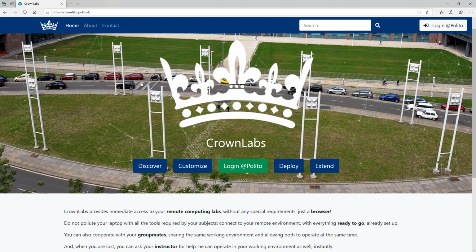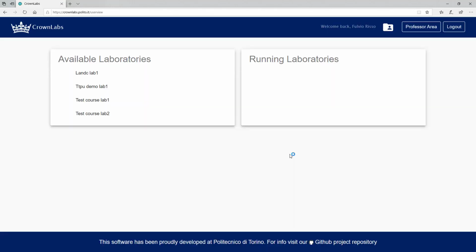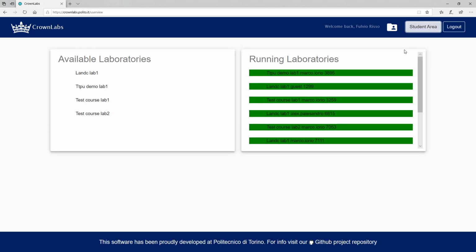In order to simulate help, let's change the browser and let's imagine we are the professor, so the professor can obviously log in as well. And in this case, the professor also has this area, which is called the professor area, in which they have all the students who are currently doing their lab.